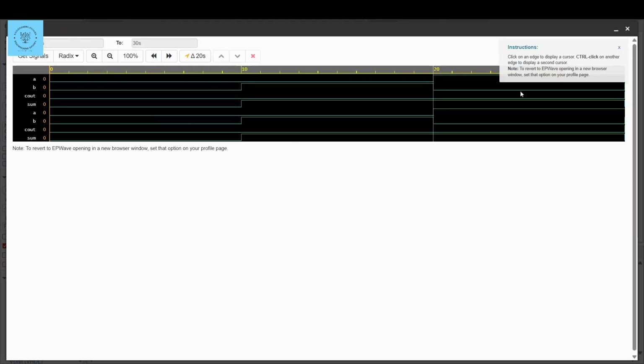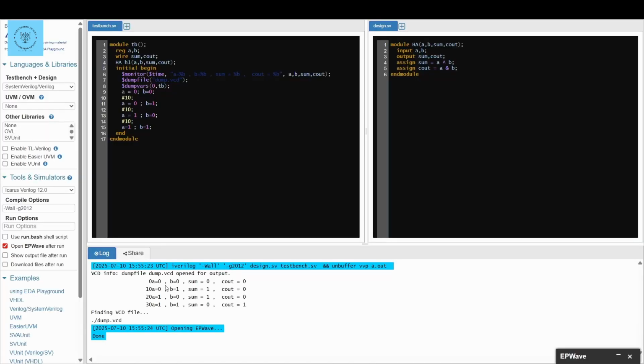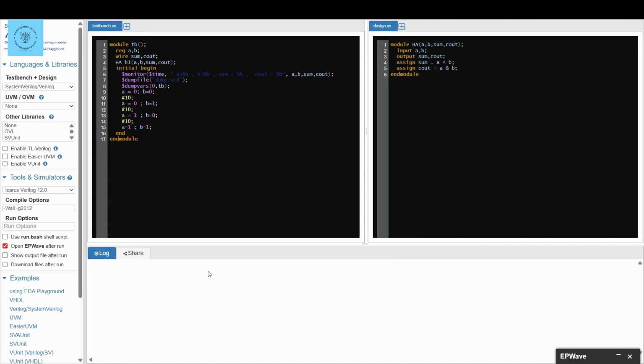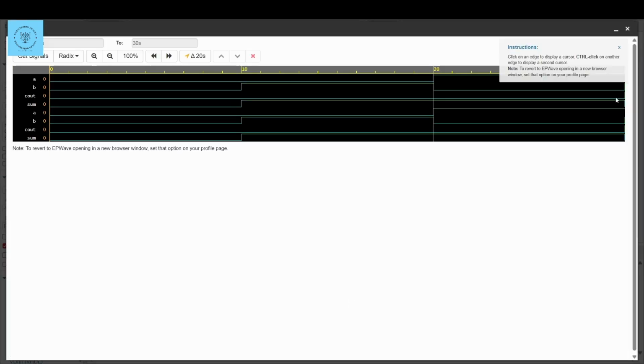As you can see, this is the waveform. You can go through the waveform, but it might be quite difficult to analyze. But since we wrote the $monitor statement, here we can see it visually.